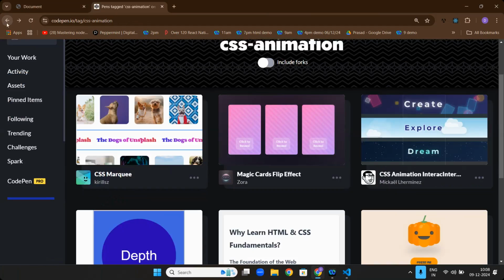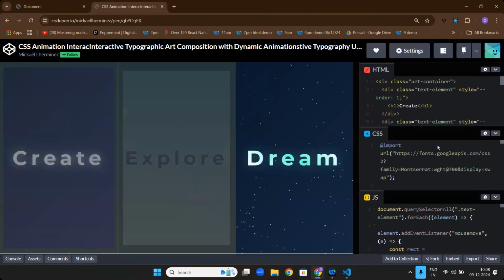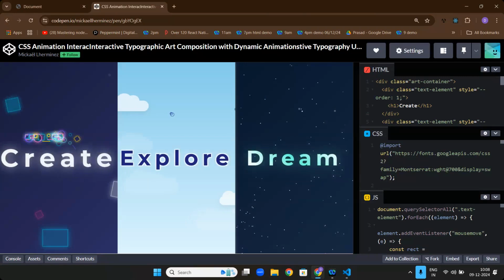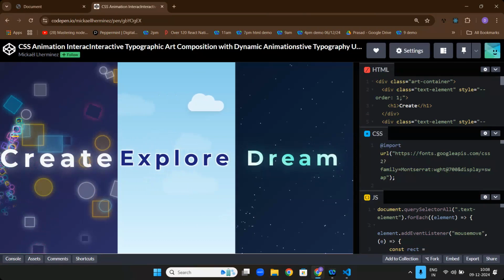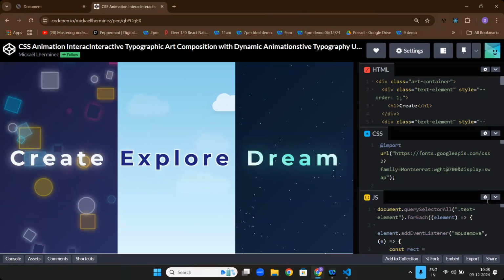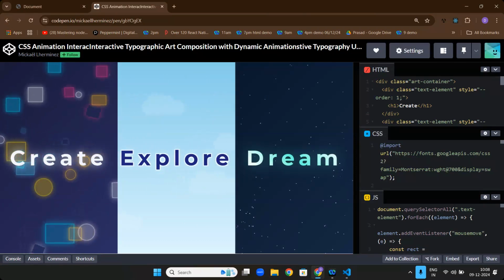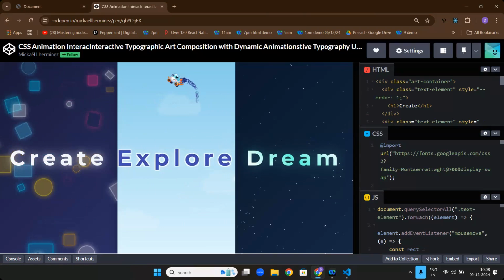This is the website where you can learn so many animations, because people create them. Let me go here. See this. Can you see this? And those squares and circles are going in the background. And here, see.